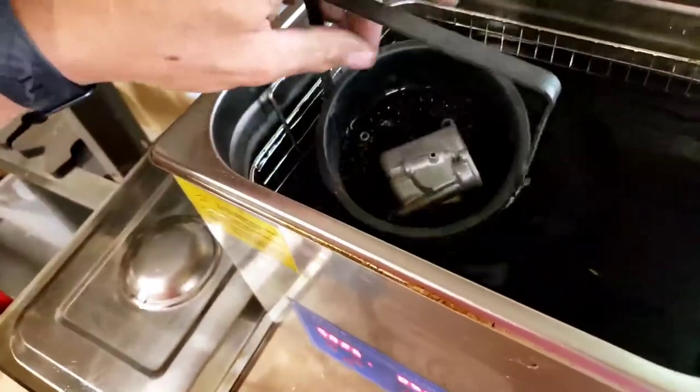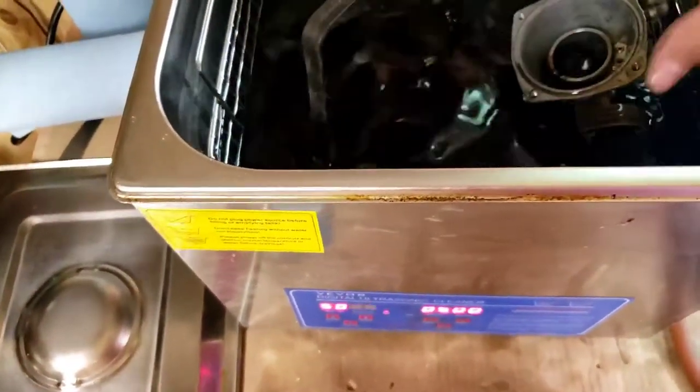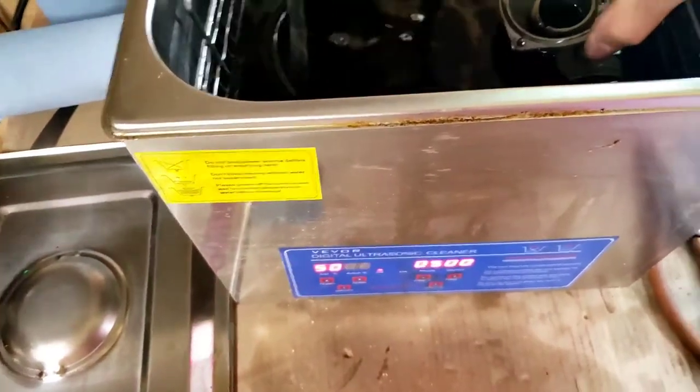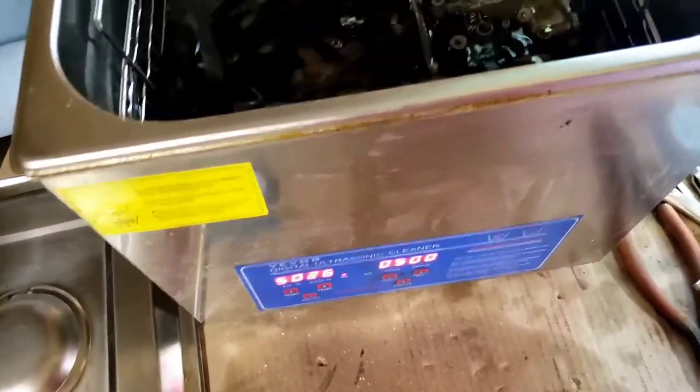I do have chem dip in there. It's a carburetor cleaner. I don't want to say additive because it's definitely not an additive. It's just a heavy duty cleaner for carburetors. And I'll show you what that looks like. So you can soak just the parts in there. So get them in there.